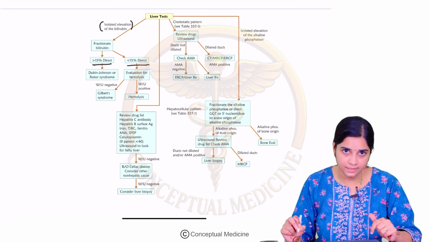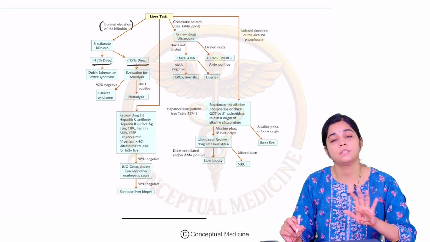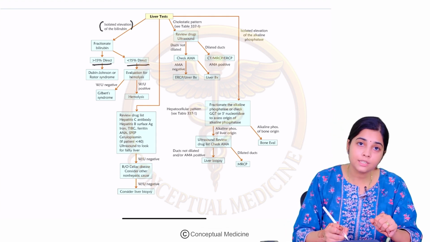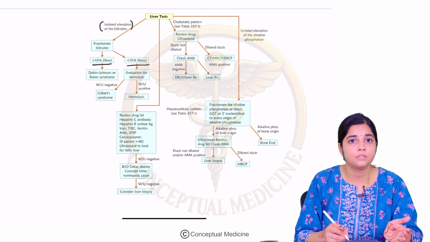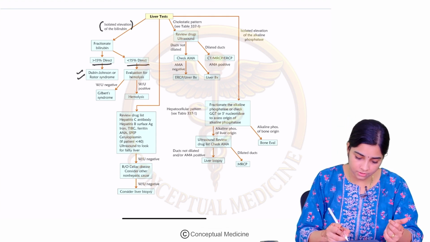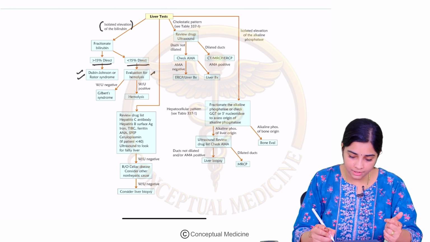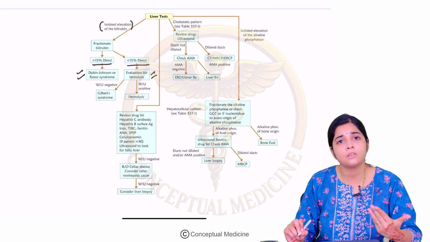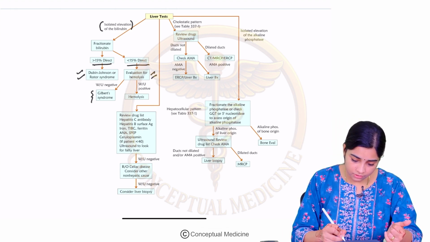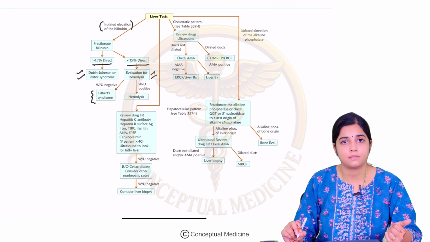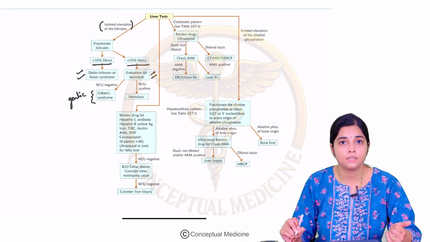If it is direct, bilirubin is elevated, but AST, ALT, GGT, everything is normal, then you can think of your genetic conditions. What are the genetic conditions of direct hyperbilirubinemia which we have learnt? It is your Dubin-Johnson and Rotor syndromes. Okay. If it is indirect hyperbilirubinemia, you rule out hemolysis, right? You rule out hemolytic anemia. If that is not there, then think of your genetic inherited conditions like Gilbert's syndrome.